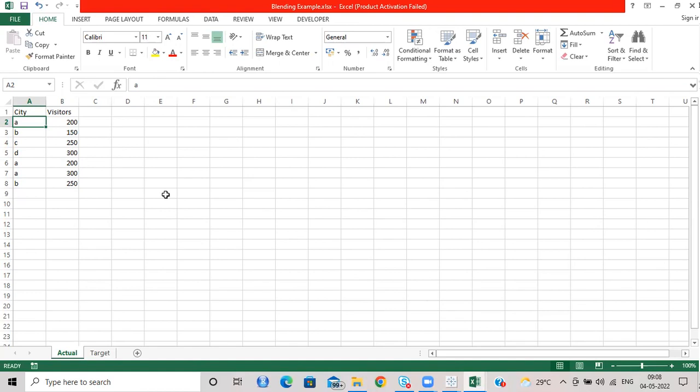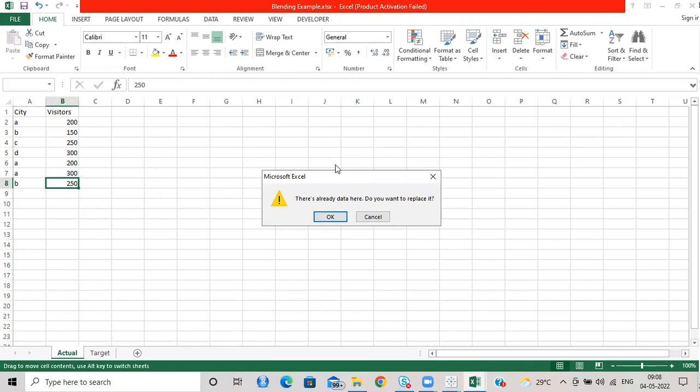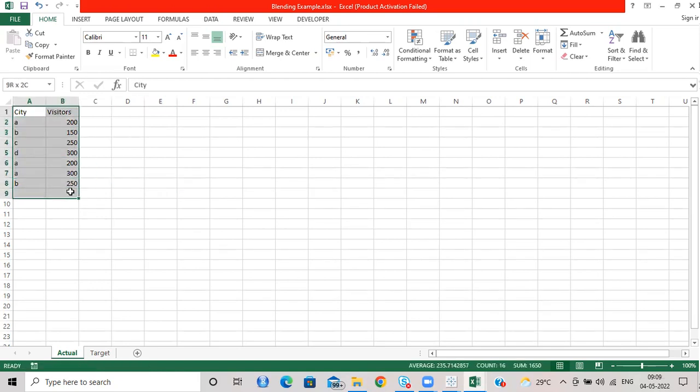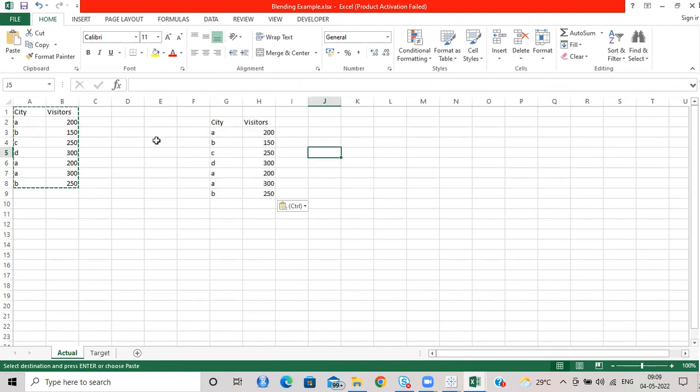So this will not be combined like this. It will be aggregated first. So A will become 700, right? And B, 150 and 250, it will become 400.